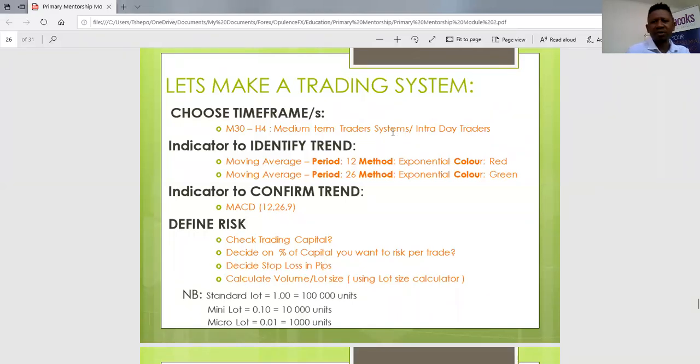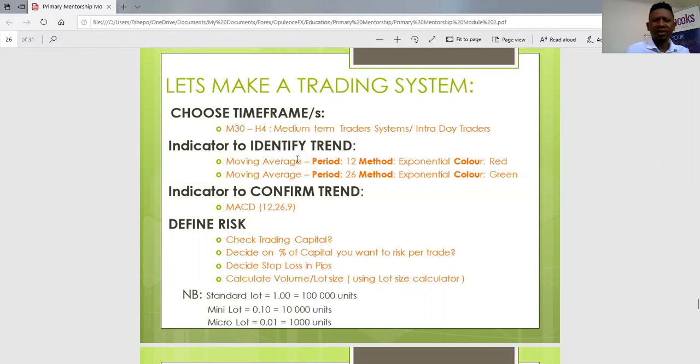The trading system that we're pushing is the one that really helps traders to trade intraday setups. So intraday, remember, from M30 to H4 is intraday, meaning that you are likely to be trading just for a day. Most likely, you could exit your trades within a day. It could take 2 days sometimes, but generally it takes between a day up to 3 days.